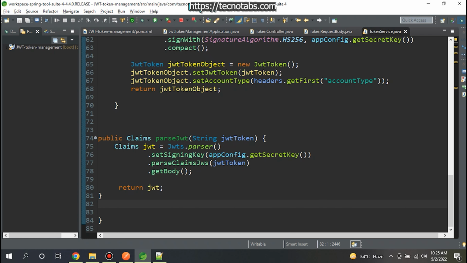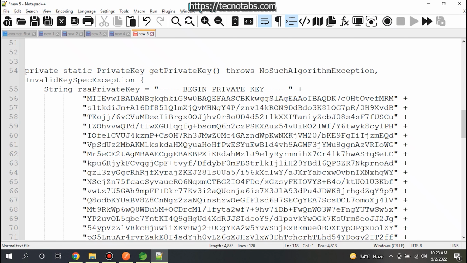Alright, now this signature validation we have done through a secret key. What happens when we want to validate using a private key and a public key? So let's go ahead and see that. For generating the private and public key pair, we need to go to OpenSSL and generate it. You can watch a reference video for generating the private and public key. In this video, we are going to use an already generated one. You can use that from my website for practice purposes. So we need to define a private key, that is an RSA private key, and it will look something like this.